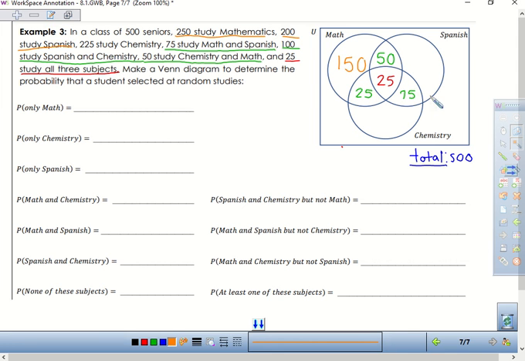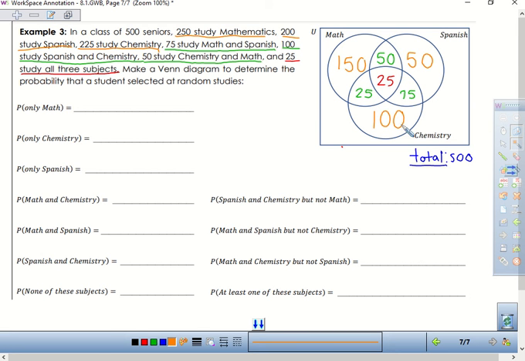The way I like to think about this is, there are already these people in the circle, so we have to take away the ones that are already there to find how many are only in this section. So 200 minus 50 minus 25 minus 75 gives 50 right here. Does everybody see how I'm getting those numbers? And then the last one, chemistry: there's 225 students that study chemistry, but we already have 125 students in the chemistry circle. So it would have to be 100. Does everybody see how we got that?